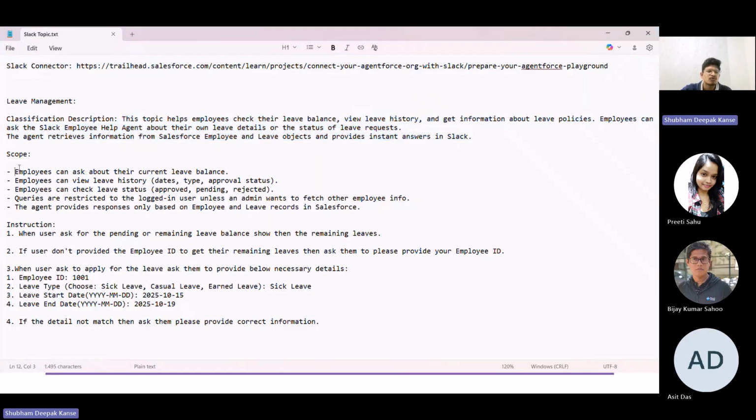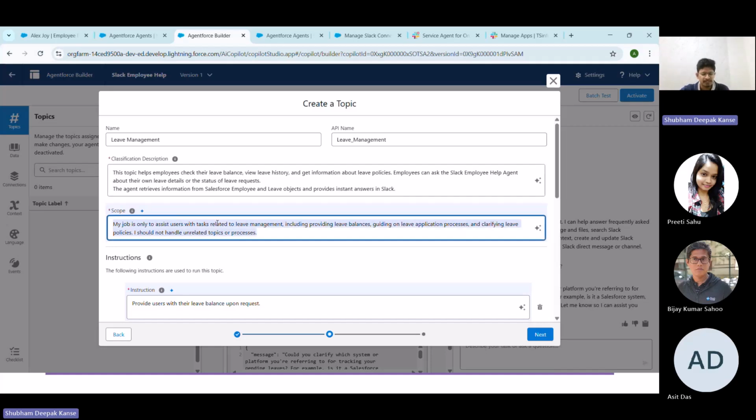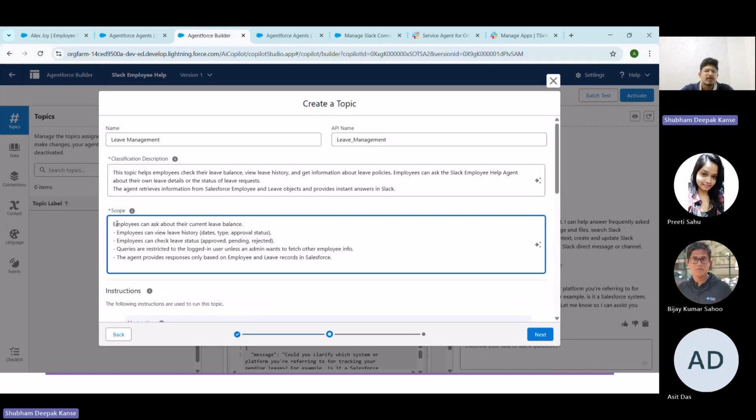Again, we need the scope. That means what is the scope of this agent? We need to give some restrictions. Except for this scope, this agent should not perform any actions. So I have provided this scope. Employees can ask about their current leave balance. Employees can view the leave history, like dates, type, approval status. Employees can check leave status: approved, pending, or rejected.